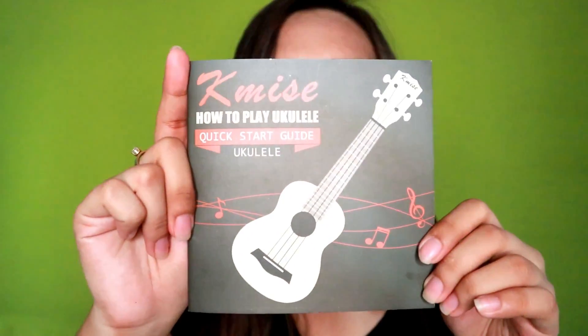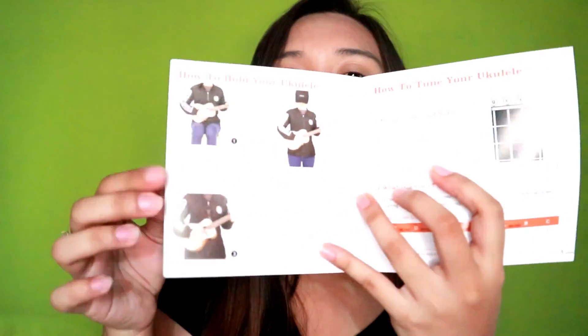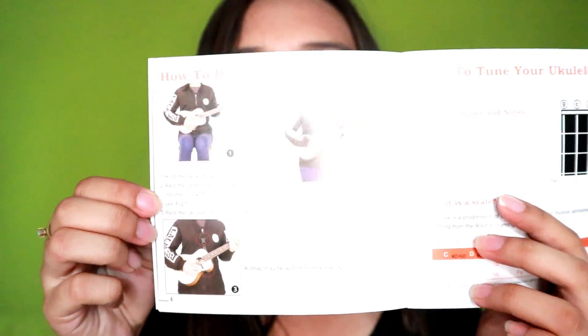"Music is my faith and the pursuit of my life." And then we also have here the Quick Start Guide Ukulele. Ang maganda dito guys is meron siya mga pictures — colored — and meron siyang maraming mga illustrations. And this is really good for beginners. And meron din siya mga tabs.